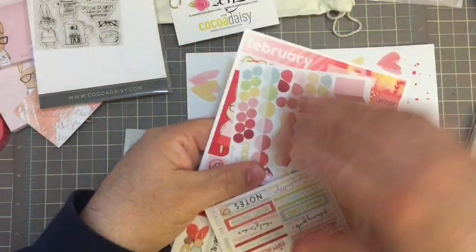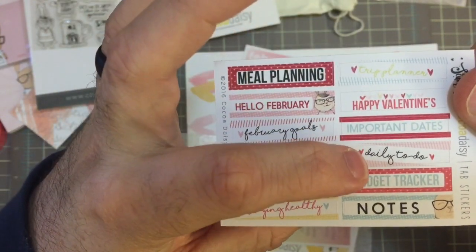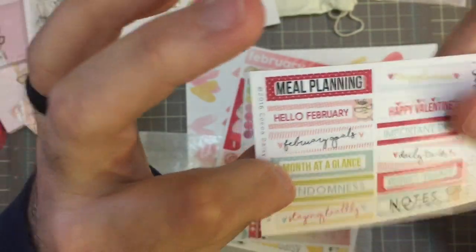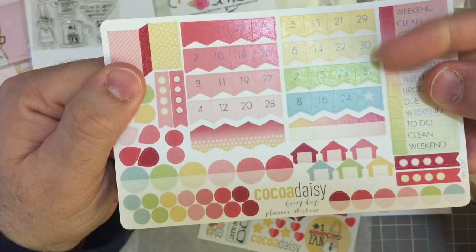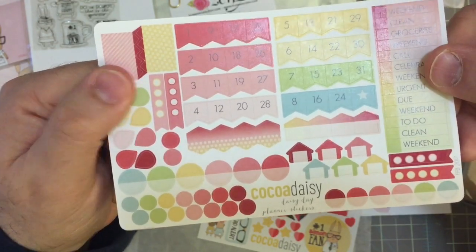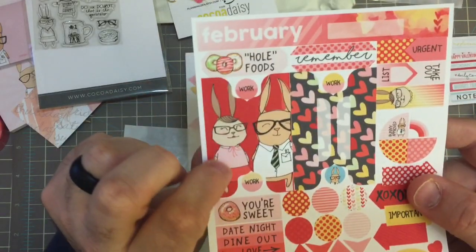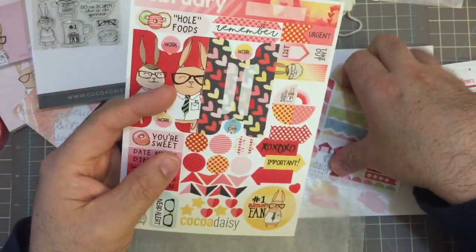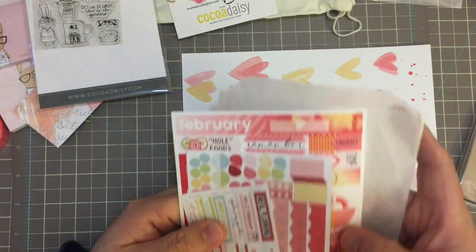They have their own stickers — for meal planning, goals, budget tracker, notes, and staying healthy. Very cute. And the Coco Daisy Dory comes undated, and so do their planner sheets for their binders. This way you can add numbers to your inserts instead of having to write them — you can just stick these on. And look how adorable these are — there's even a tab right there. 'Nerd Alert.' 'Number One Simon Fan.' I've never had Coco Daisy stickers before, and they are just on a matte sticker. Very cute.